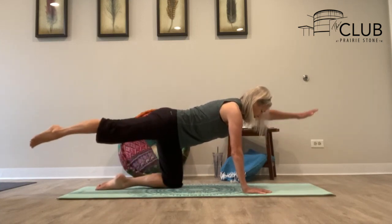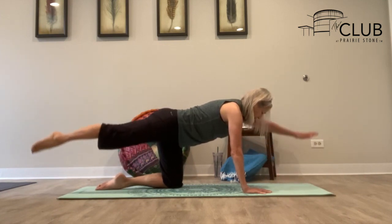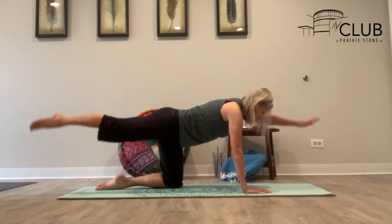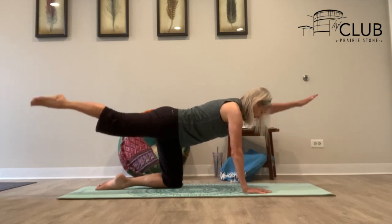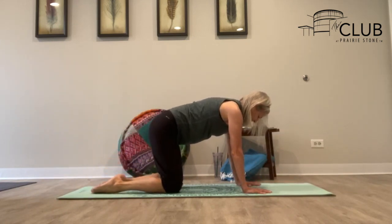Hold that straight long line. Lower, lift, tap. Reach, isolate, control, keep that core strong, work that lift. Two, tap and stretch. One, and hand and knee down.